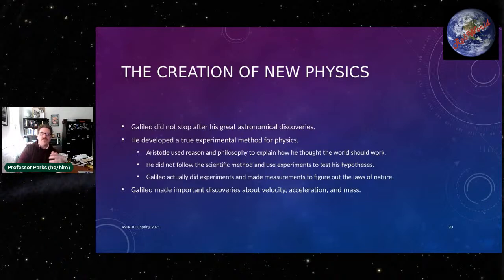And so he made observations. The ones that I'm most familiar with are the inclined plane problem and the pendulum problem. And he was able to, through controlled experimentation, show that the rate at which something falls is, to first principle, irrespective of its mass, assuming we neglect air resistance and all that. He was also the first to demonstrate or to posit that the motion of bodies is relative.